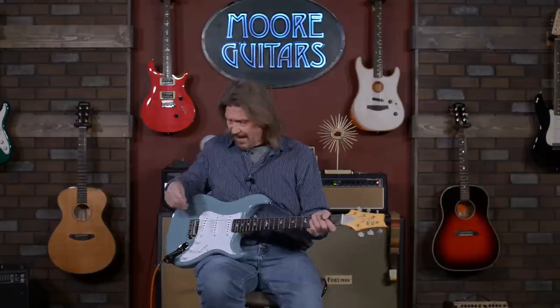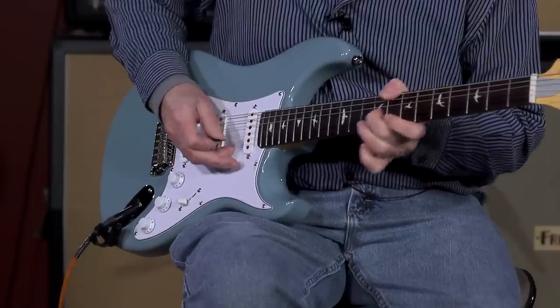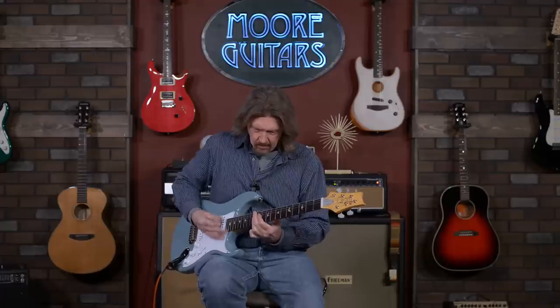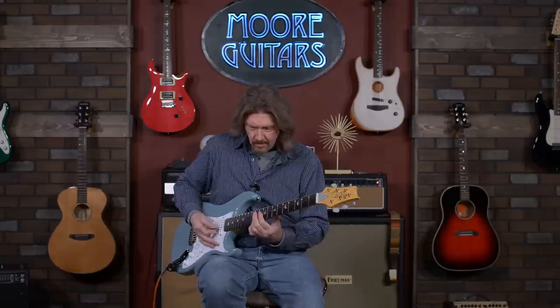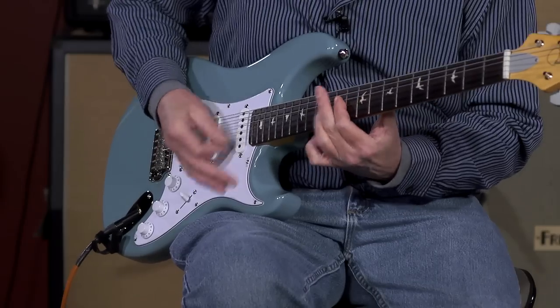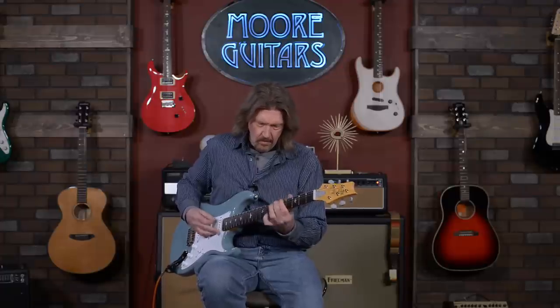That's the bridge pickup, tone up full on here. Really not a hint of an ice pick quality to it whatsoever. I really like it. It seems to have a real richness in the low mids that I wasn't expecting. Position two. In position four, have got that quack to it that you like.